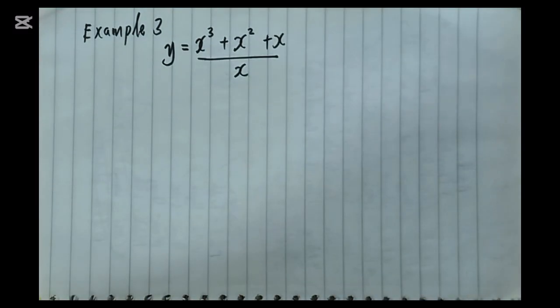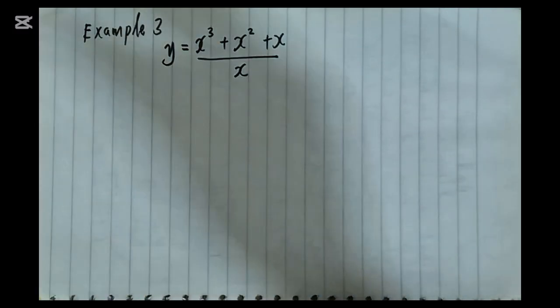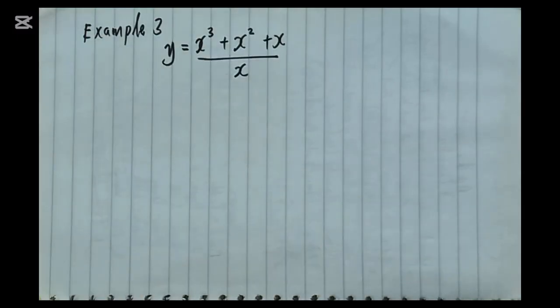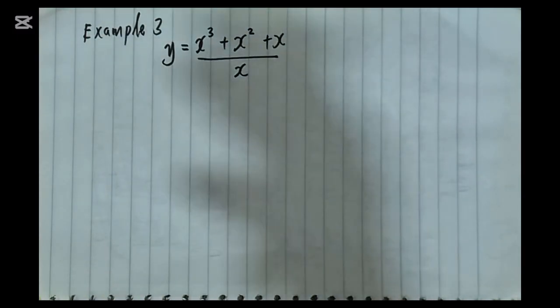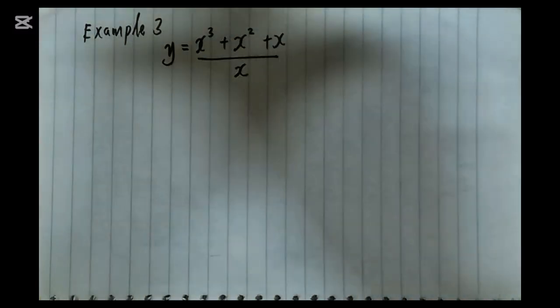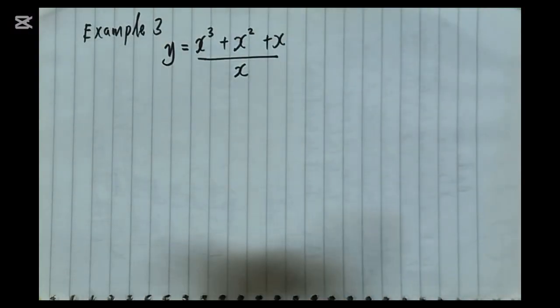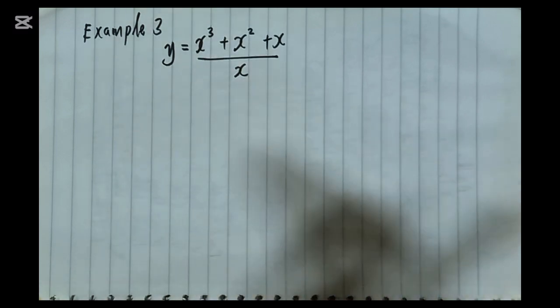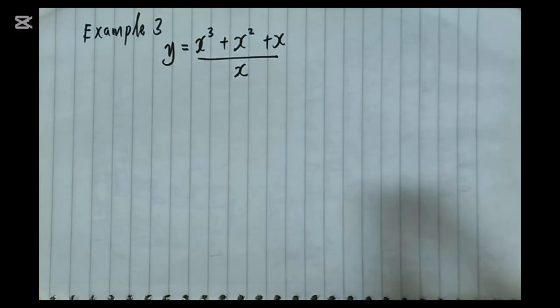Looking at this, you may feel scared, but it's nothing to be scared about, really. To approach this problem, we want to write it such that all the terms are separated individually within the whole function. We don't want to write it as an algebraic function. We want to write the whole expression with the terms being independent.